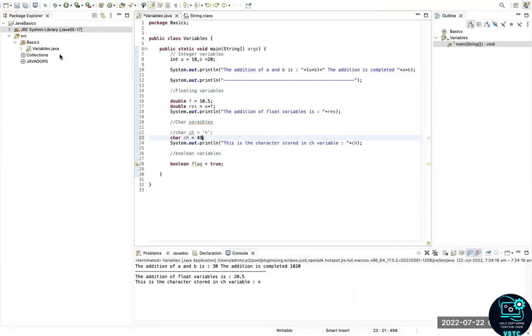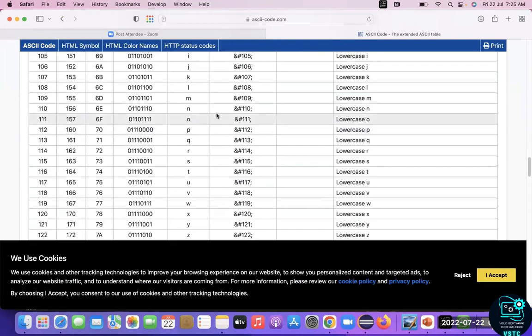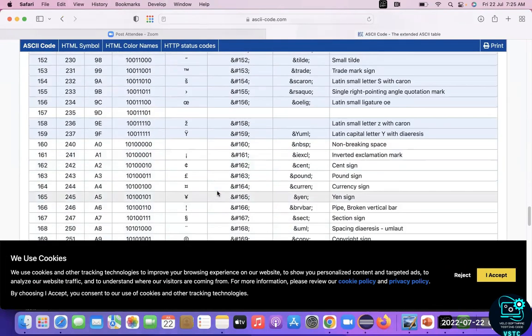Let's see that. See, it didn't print 49. But if you use the integer data type, it will print 49. If you use char and give an integer, this should be an ASCII code, the equivalent integer, then it will print based on this table. Whatever equivalent values we have in the table will be printed. Why we need to use these ASCII codes, going forward we'll see.